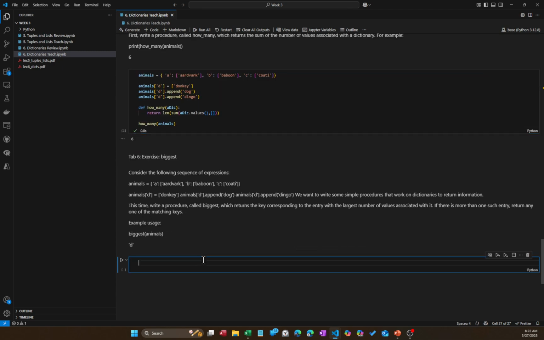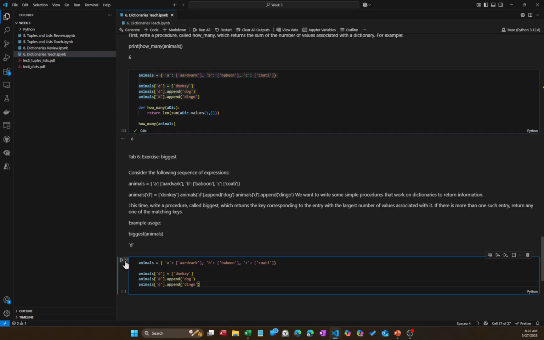Now let's start with this data set where we had the animals as defined earlier, and then let's write a function called def biggest, and then let's write a variable called biggest value, and it should be 0.